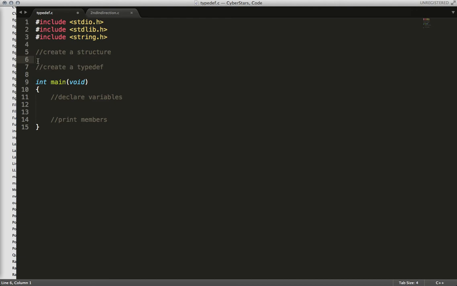So with that, type definitions, because they help us to create shortcuts, they work really well with structs, and that also works really well because when we start looking at linked lists, we're going to be using structs. Linked lists are potentially the most complicated subject that we've covered all semester, because they bring together everything that we've talked about. We're going to have structs, we're going to have malloc, we're going to have pointers, we're going to have a second level of indirection, so a pointer to a pointer, we're going to have type definitions. So not only does it bring everything together, it also adds a couple of new elements, and then it becomes a lot more computer sciencey.